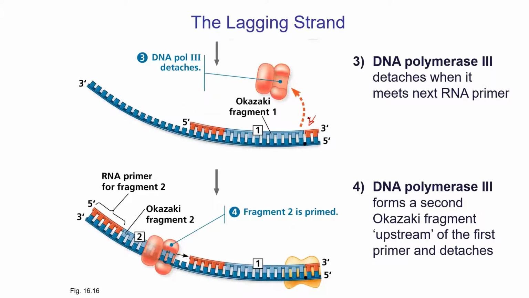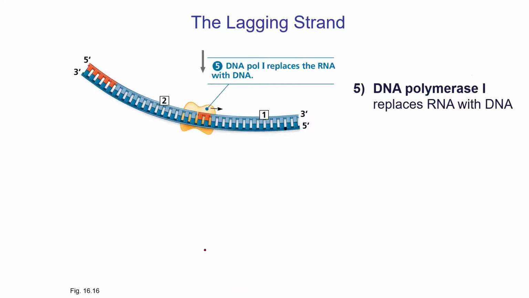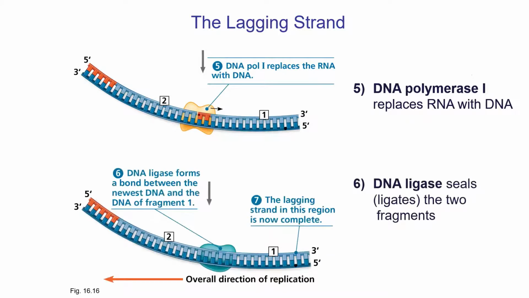And so you may notice that at this point we have all these fragments, and unfortunately, we have a bunch of RNA here. And it turns out that a DNA polymerase can actually remove that. It's a different DNA polymerase, but it doesn't really matter. It's removing that RNA. And one problem is eventually it's going to reach right here, and there's going to be a nick. It can't finish that gap. And so there's another enzyme called DNA ligase that's going to go in there, and it's basically going to seal up the gap between the two strands.